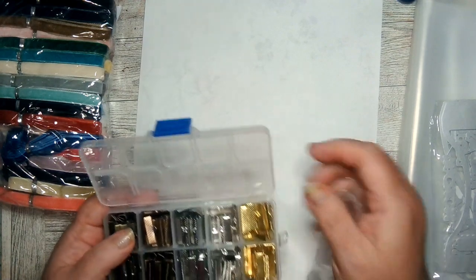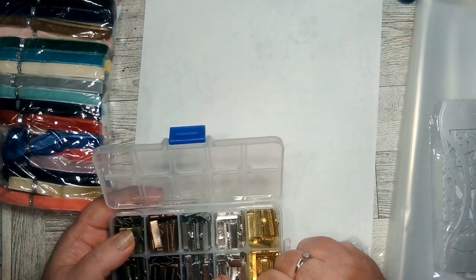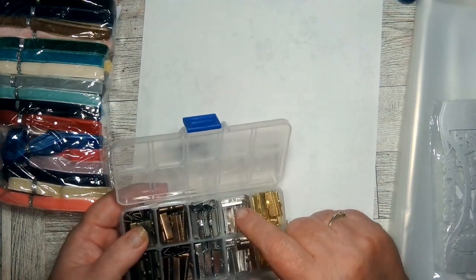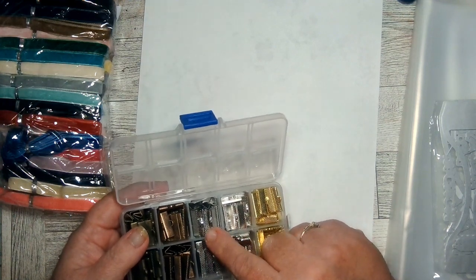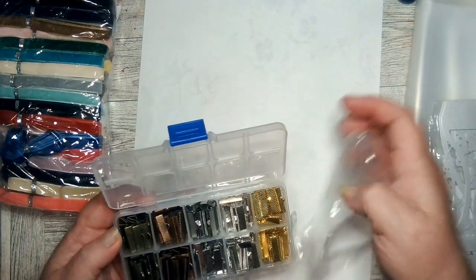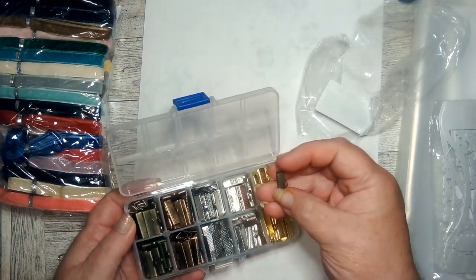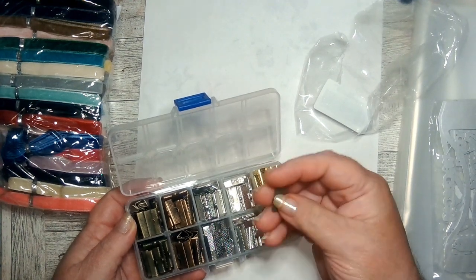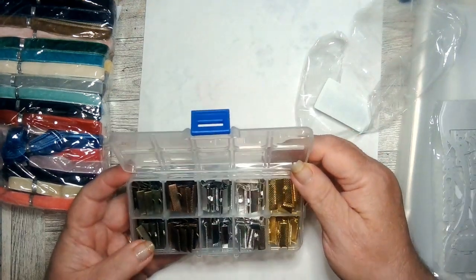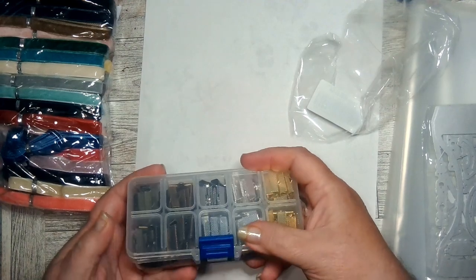So you've got the copper, the bronze, a silver — there's kind of a sterling silver and a gold silver, and then a gold. Oh, I just dropped one on the floor so I'll have to get that in a minute. But there are those, and I will be showing you what I make with those as well.